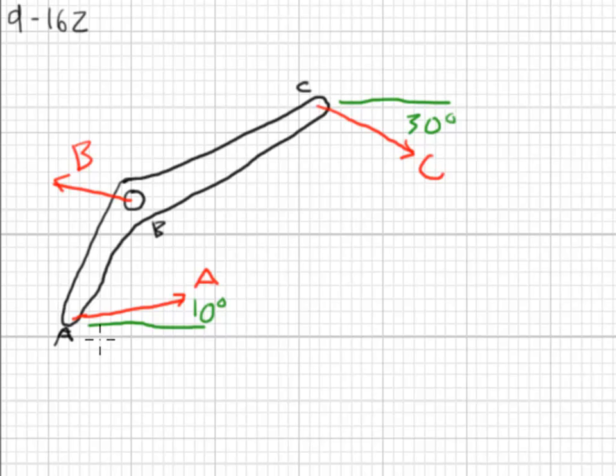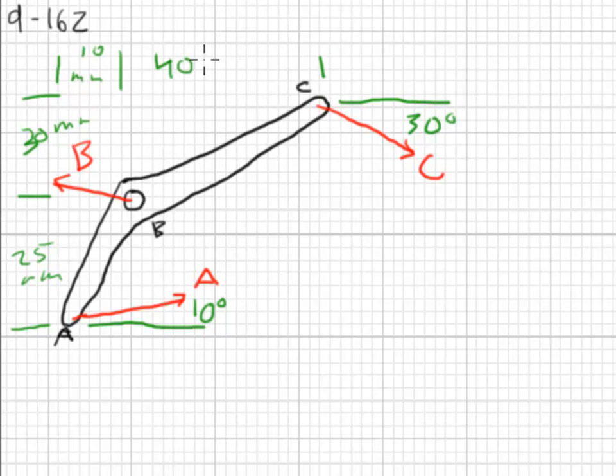As for the dimensions, vertically from A to B, we have 25 millimeters. Vertically from B to C, we have 30 millimeters. Horizontally A to B, 10 millimeters. And from B to C is 40 millimeters.